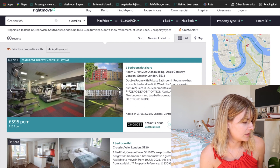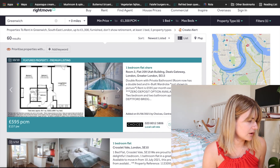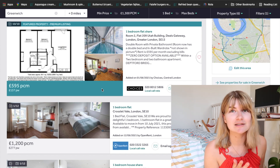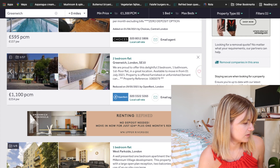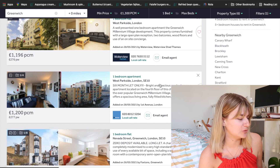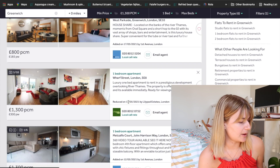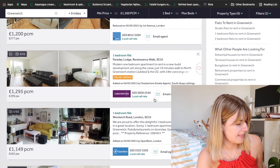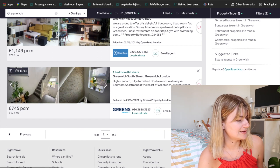Okay, so this is a flat share — the building looks pretty nice, it's got a lot of amenities. I love it when they have the floor plan on there. That looks pretty good and 595 isn't bad either, so we'll open that in a new tab. I always like to open them in a new tab and then go through closely to see how far away it is from things. This one-bedroom house share for 1200 a month — I do not think so. That one's tiny so I'll skip it — I'd like a double bed and those rooms could only fit singles. This next one is very nice but 800 a month, a little out of budget. This one at 745 is cute — I'll open it as an option but it is kind of out of my budget.